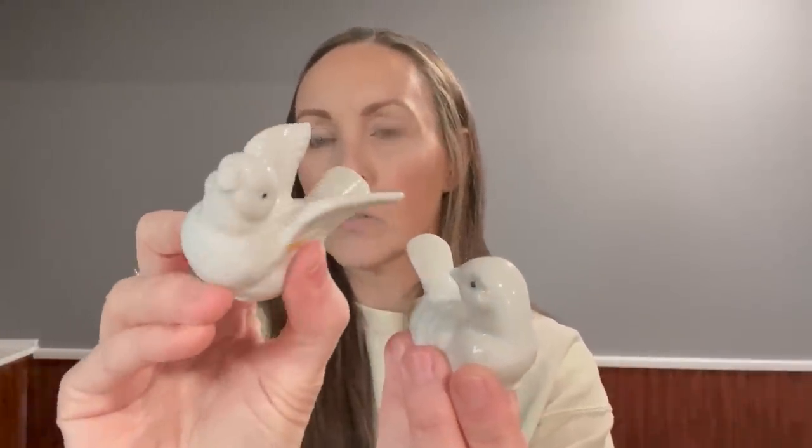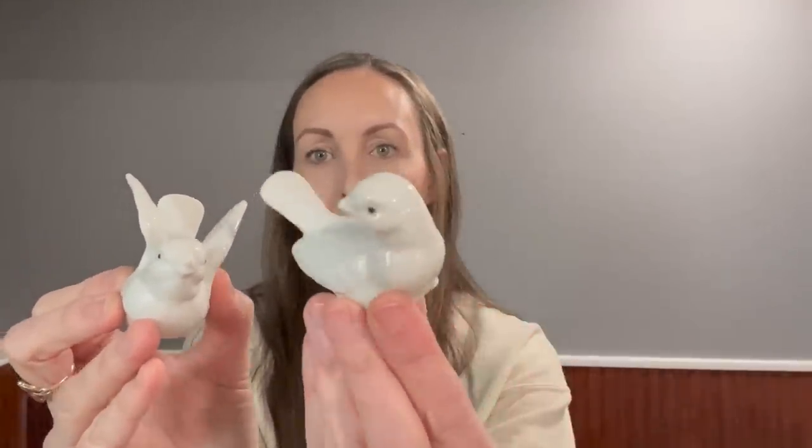Now the rest of the salt and pepper shakers — actually these aren't salt and pepper shakers, sorry, these are little knickknacks and they were $2.99. They are these beautiful birds and neither one has any chipping. This one has some yellow I'll try to take off. Made in Japan — and they are different: this one is in flight and this one is perched. I paid $2.99 for the set.